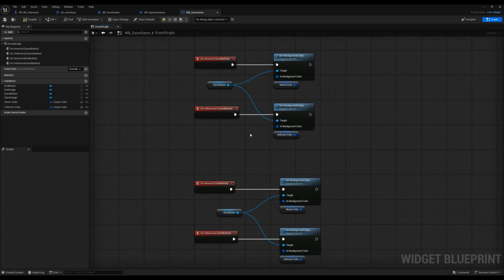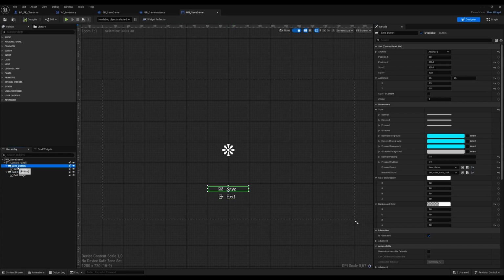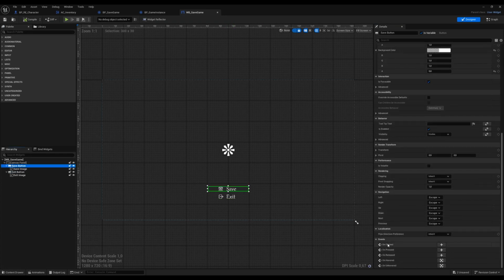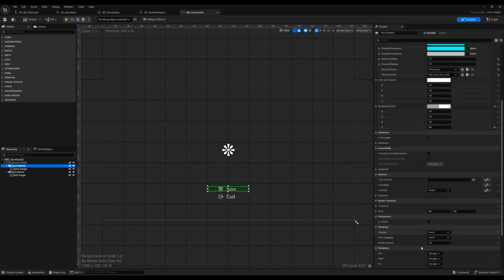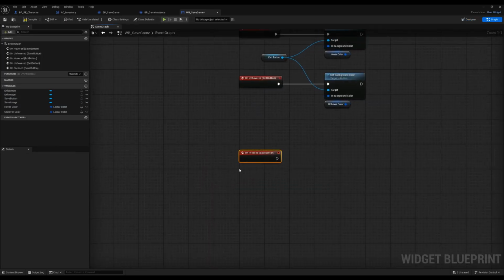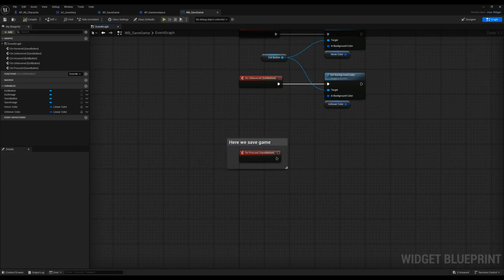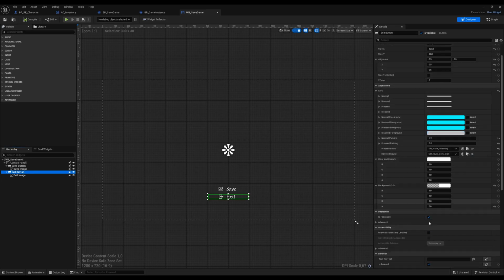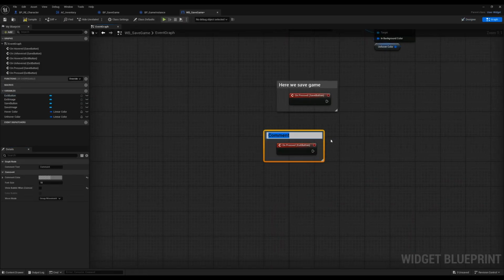But now we actually need to see it, right? We need to see it. So before we save, what we need to do later, we have the save button here, and we need to have an event on clicked. So when we click it, let's do press, okay? So we have a press sound. So when we use the event on pressed, just click on it, but we leave it for now, okay? We just know. Let's mark this, press C. Here we save game, okay? Compile and save. And then exit on pressed, event on pressed, mark C, here we exit. Pretty simple stuff.